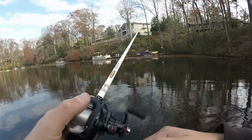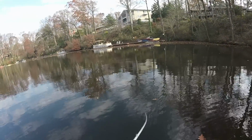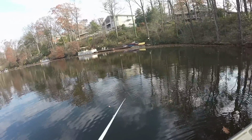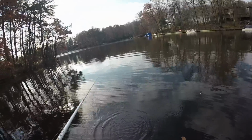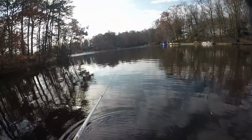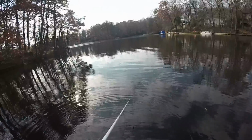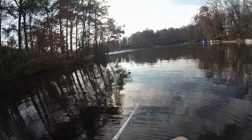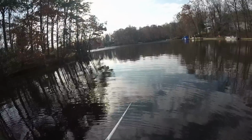Starting to make a little bit of weird noise on the cast. You hear it? Yeah, the spool sounds like it's bouncing. I'm gonna give it one more cast with the jerkbait and I'm gonna tie a drop shot on. Or a shaky head, I don't know yet. Actually, I'm gonna go with a shaky head because Jay's tying on a drop shot right now.